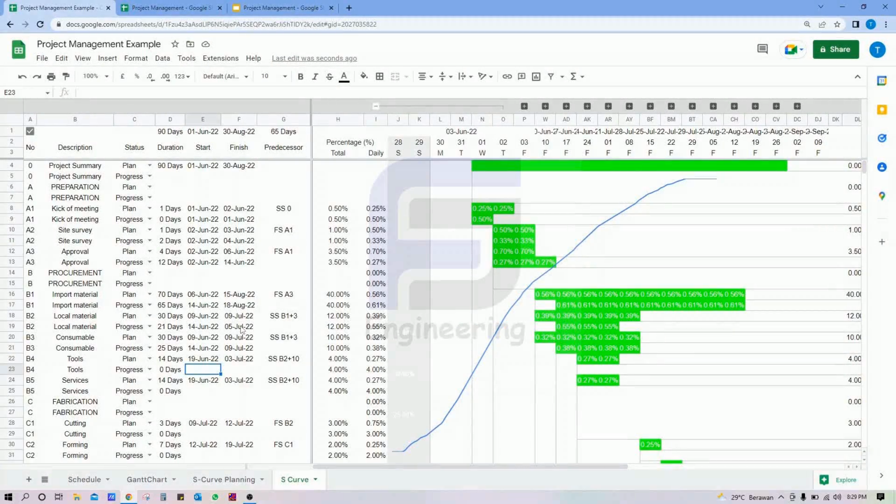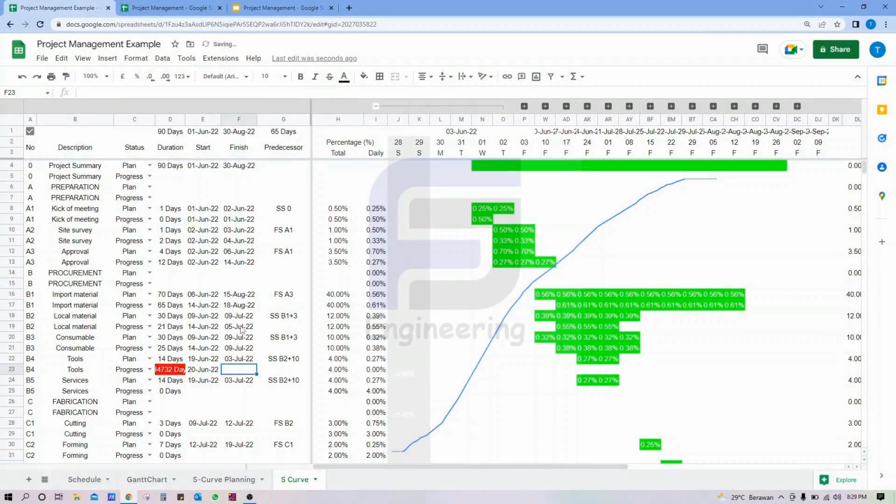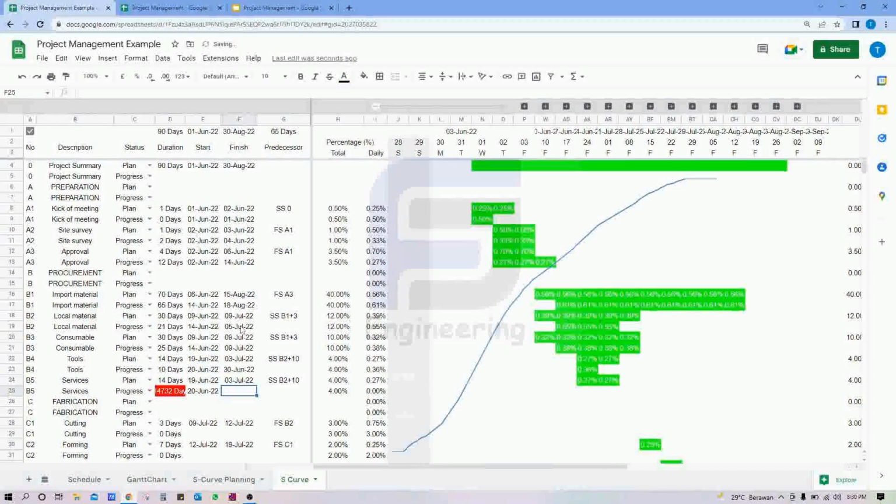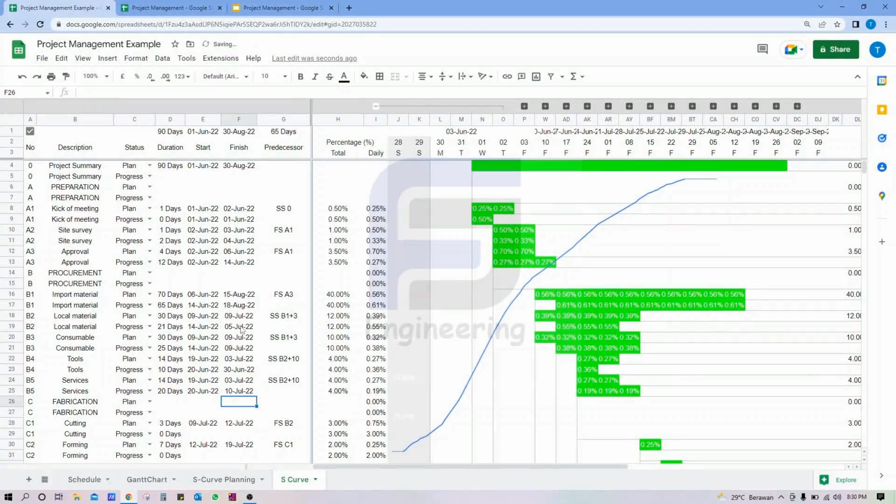Meanwhile, for tools, for example, we start with more delay, but we just need 10 days for this process. Services is also like tools, but we need 20 days.